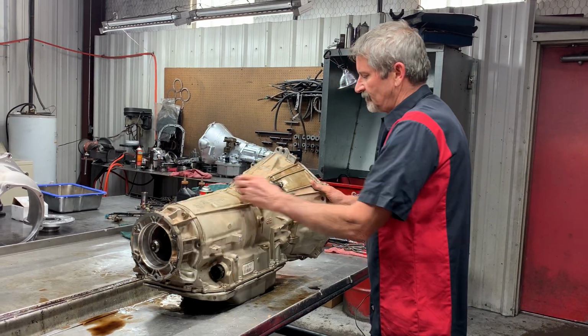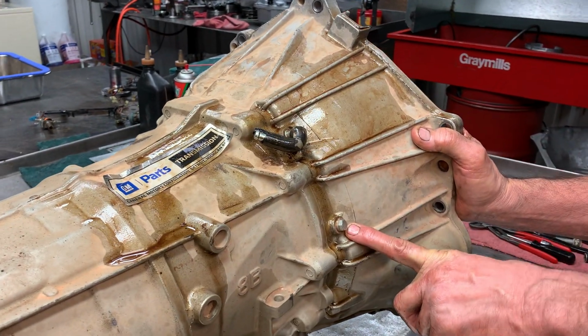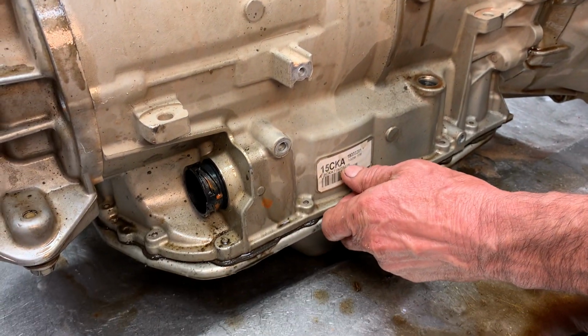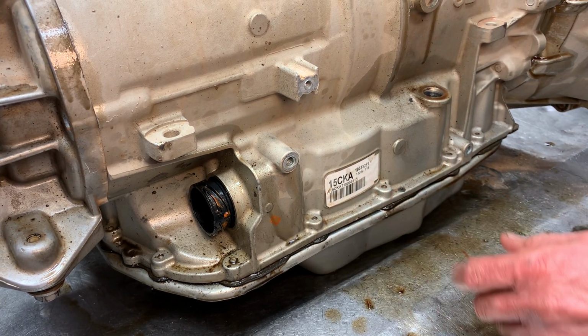This is the vent tube right here. Got your pressure tap here. Put a pressure gauge to it here. This is an identification tag, and actually I can't tell you exactly what these are. I just know the A does mean a 6L80, and then your dates and stuff like that. I got a chart over here that tells me everything.